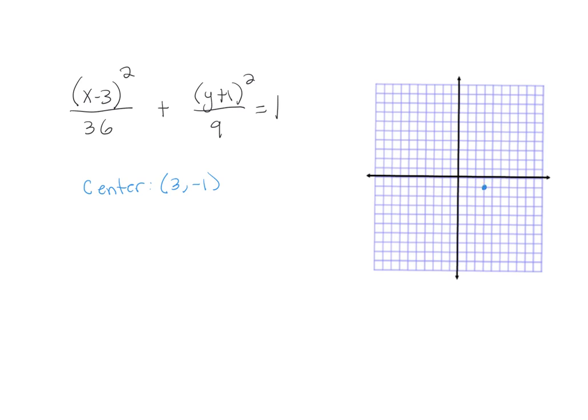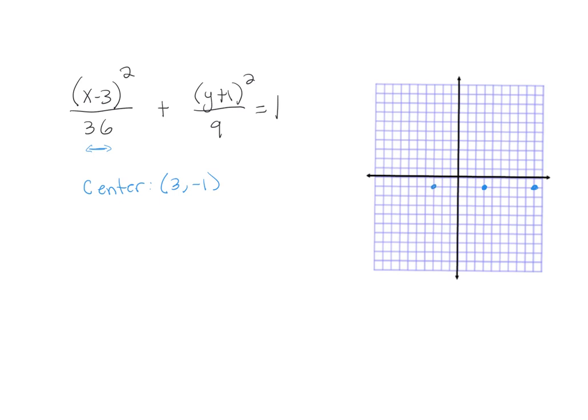All right, so now, without even thinking of A and B, let's just look at underneath the x. Well, x is always your left and your right. And then it's the square root of that, which is 6. So from the center, I'm going to go right 6. And that is a vertex. And go left 6. So those are my two vertices that lie on the major axis.